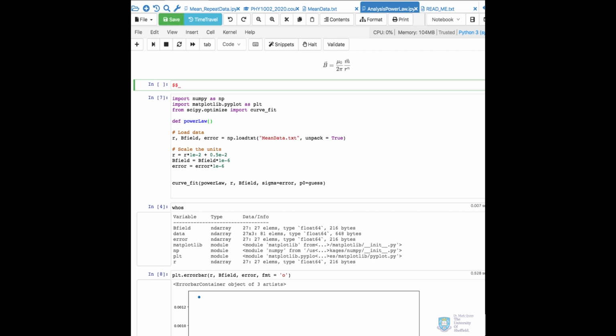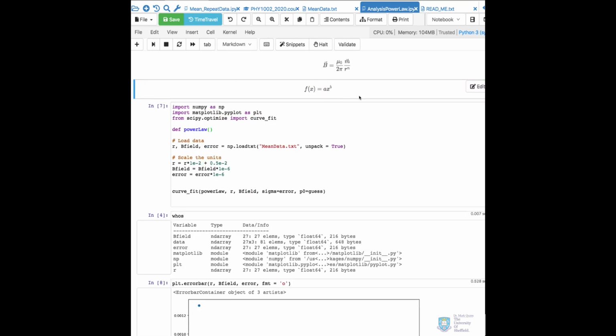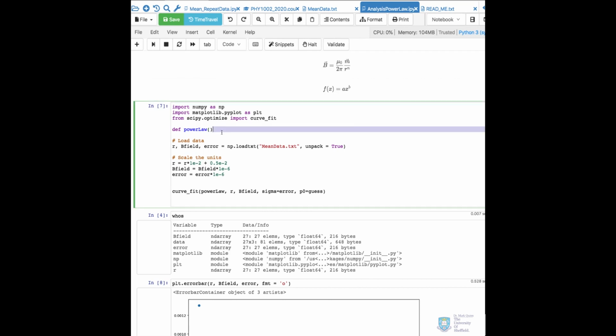The power law is in mathematics described as some function, we'll call it f of x, is equal to a multiplied by x to the power of b, where a is some constant, and x is your typical independent variable. And this is the function we want to define in Python here.